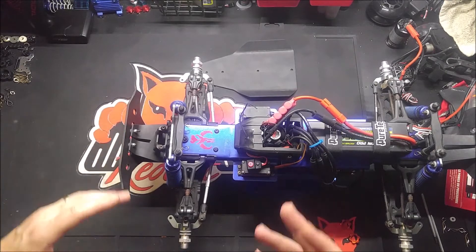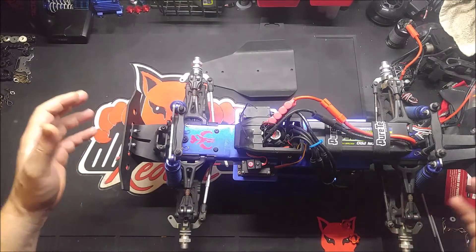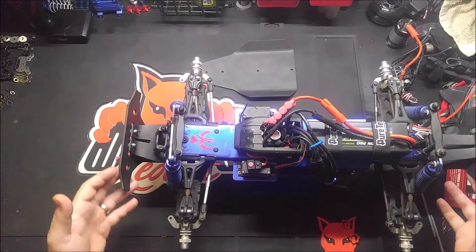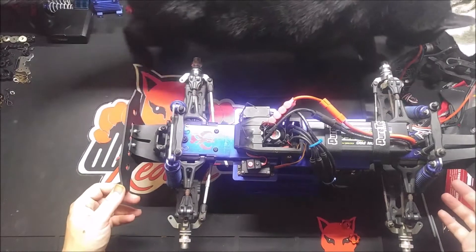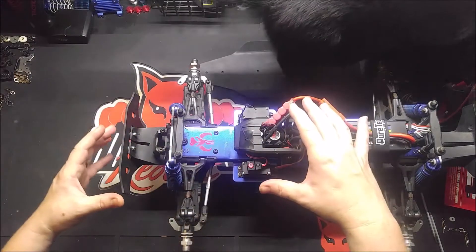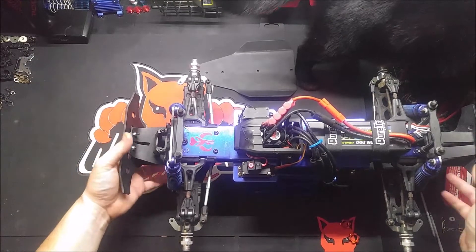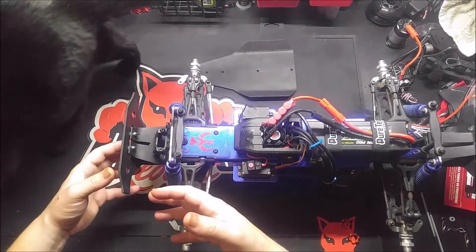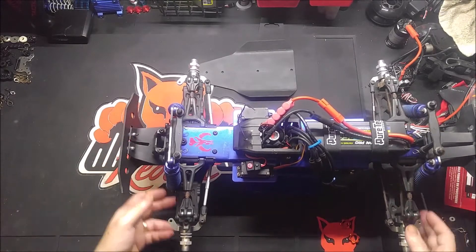I got a bumper that I requested originally, which was a double-bar setup — kind of like my Arrma Big Rock. It had that double-bar setup, so I really like that look. Anytime you're removing a bumper, I like to have that double bumper look. I think it gives it a really good look in the front. So I'm going to take this off, use the spacers the way they were meant to be used, and also do the skid plate. That's what we're going to do today.